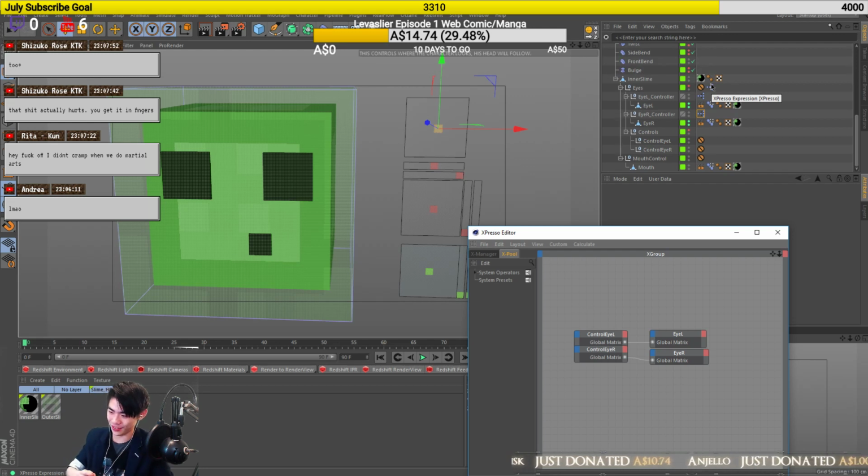And he goes, hey, fuck off, I didn't cramp when we do martial arts. You got punched in the nose once and you couldn't stop sneezing. If it's not a cramp, it's gonna be something else, man. Just because that shit actually hurts when you get it in the fingers. I've never had a finger cramp. I've never had a toe cramp. I've had calf cramps. I have a neck cramp. Have you had one of those?